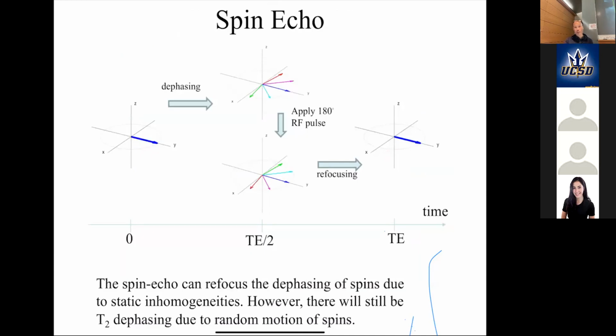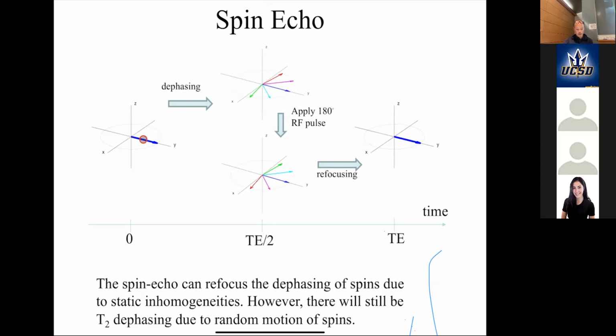Okay. So let's say that you actually want to get rid of those artifacts, though. That's where the spin echo comes in. And this is one of the key concepts. So typically when you get an MR exam, one category is it's either going to be a gradient echo scan or a spin echo scan. Okay. And so let's talk about spin echo.